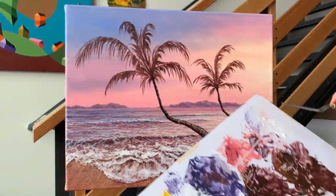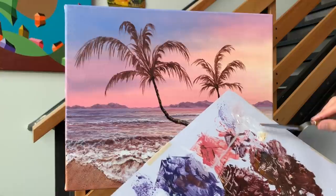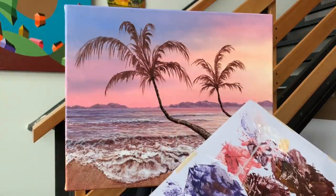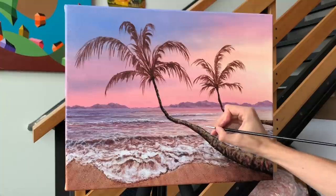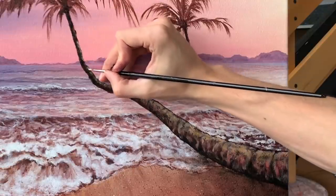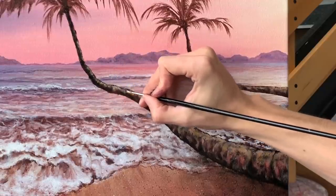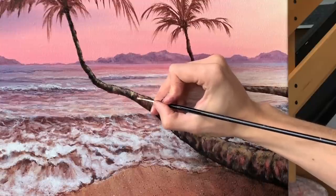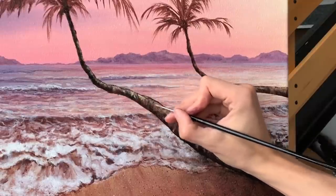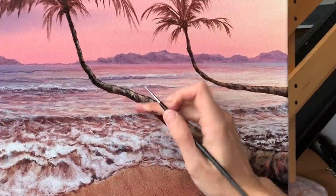And with the final detail, white and maybe leftover yellow, just a touch of it. Okay, we want a bright color like a yellow, and with a detail brush and water, we're going to swirl it and go on top. And here we're probably going to leave it as it is, but in here I'm going to start adding the highlights from the light on the top mainly. Okay. Because I want it to be bright in here from the light. I want my palm tree to stand out.